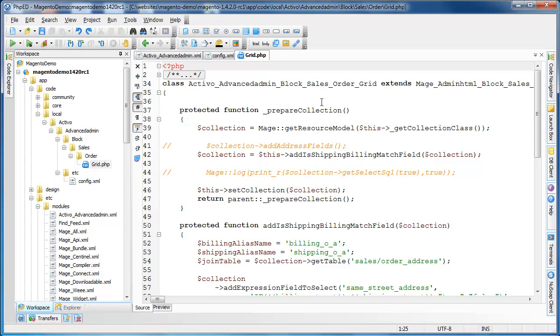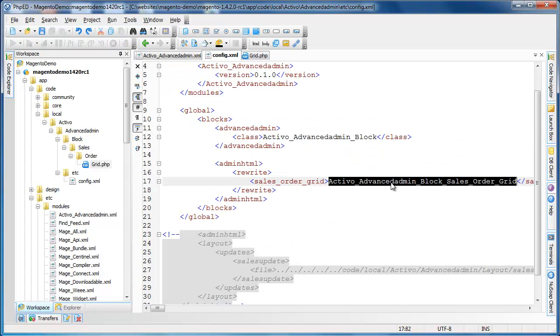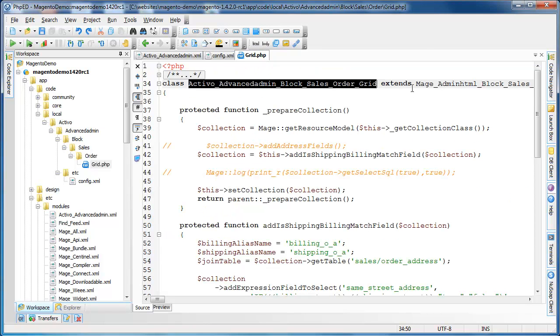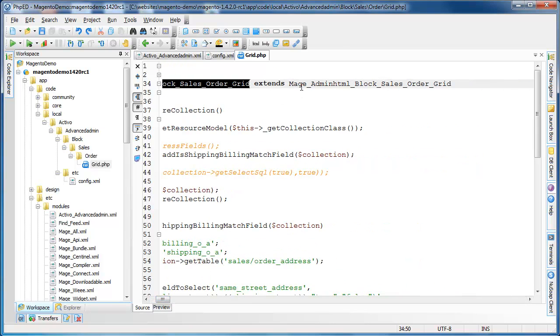In this file, we're essentially creating a class. This is our class that's defined here as well. And this class extends the original class, and the original class is Mage admin HTML block sales order grid.